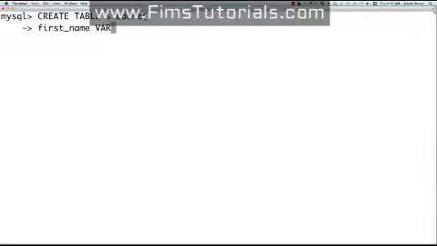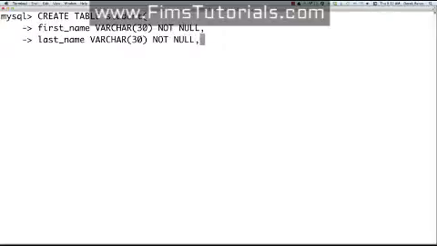Now I believe that the maximum length for my first name is going to be 30 characters, so variable number of characters, and this is just an estimate. This isn't a cut in stone announcement. We're saying that we expect 30 characters, but it might go over that. If I want to guarantee that this data is entered, I'm going to type in not null, and then I'm going to do exactly the same thing for my last name. Variable number of characters that I believe is going to have a maximum size of 30, and I want to guarantee it's in the database, so not null.